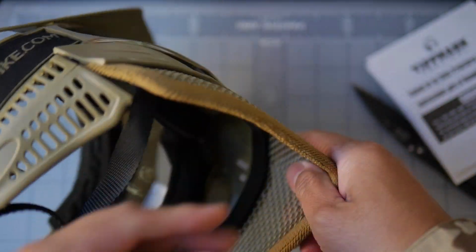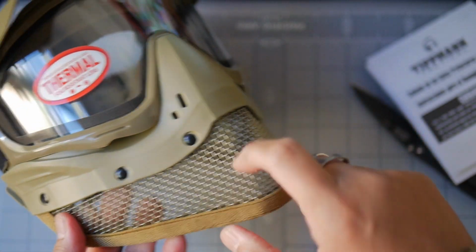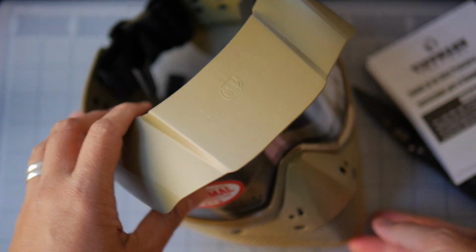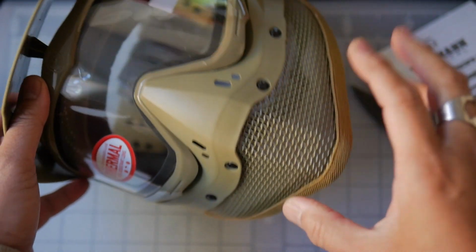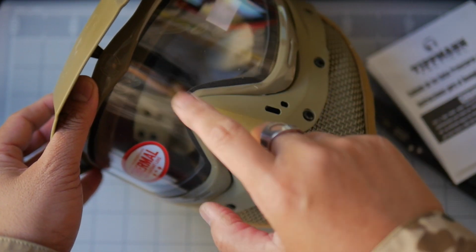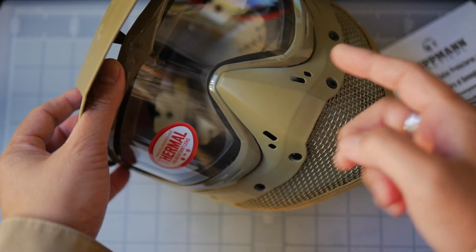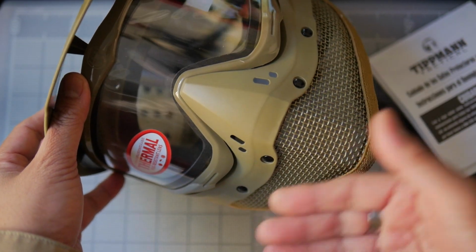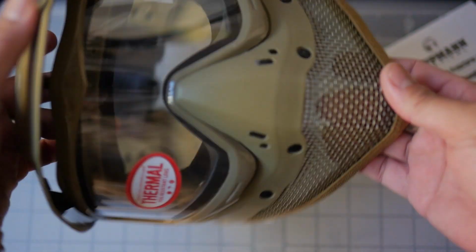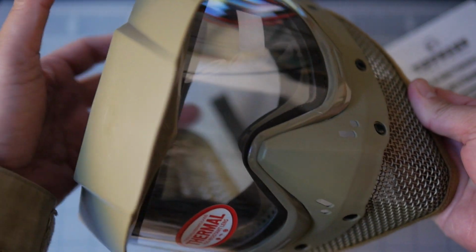But for the airsoft version, they have riveted on a mesh mask, which for those of you who play airsoft is much better than a solid piece of plastic, because your breath is what causes almost all the fogging in your goggles. So having mesh allows you to breathe out all of your exhalation and not build up moisture and heat in the goggles.